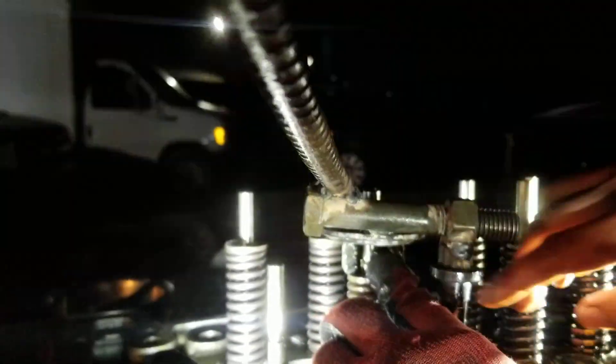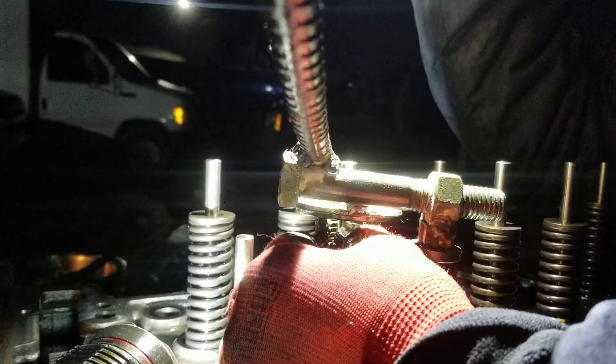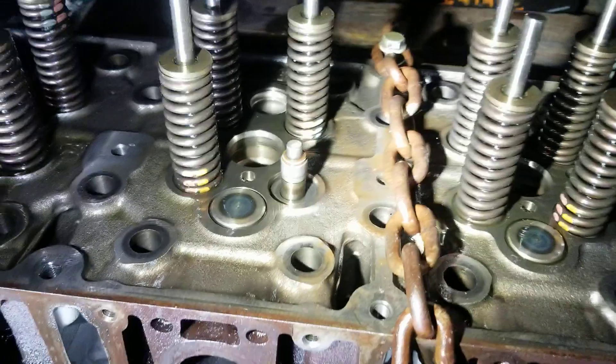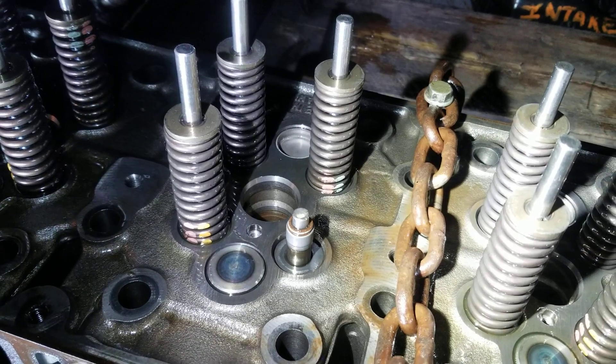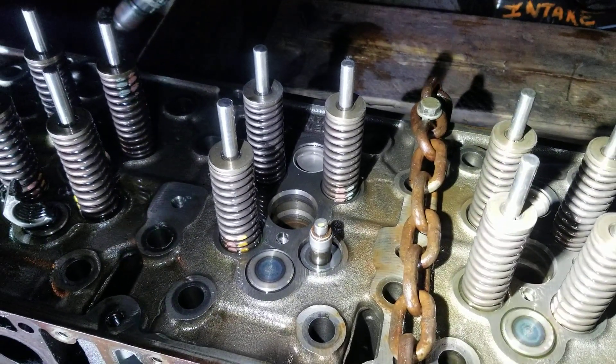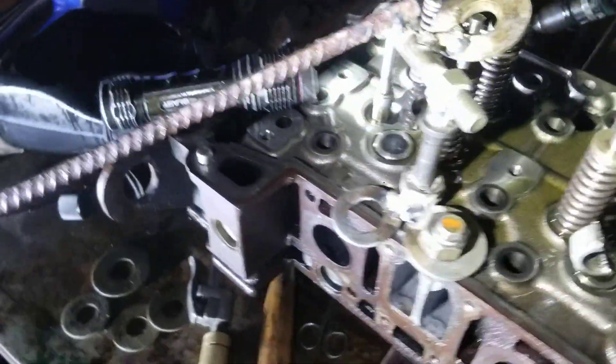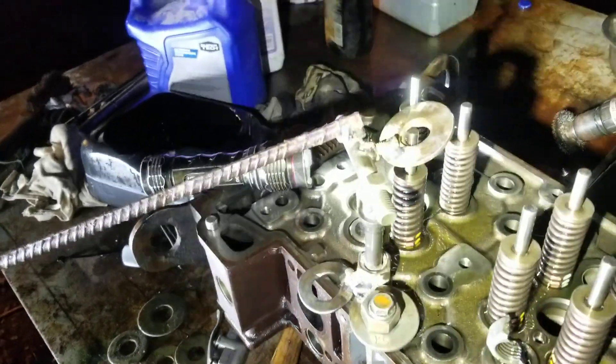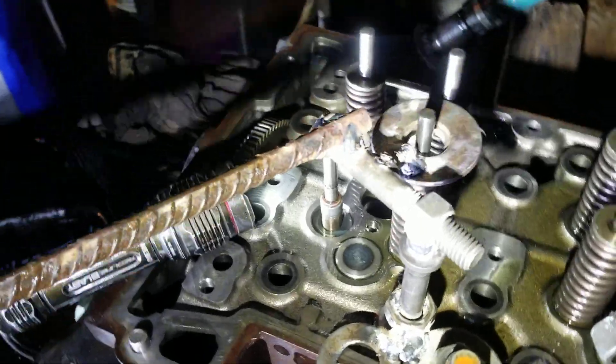I got one on. Press it some more, then go ahead and release it slowly — release it — that's it. It's released and installed. That's basically how this ugly tool works and that's how we've installed every single one of them. We've got one or two left. The only reason I haven't put this one on is because it fell out and some lapping compound got on the valve, so I want to clean that guide and seal first. Other than that, this is the last one we're installing — the handy dandy ugly tool that I built, and it works good.